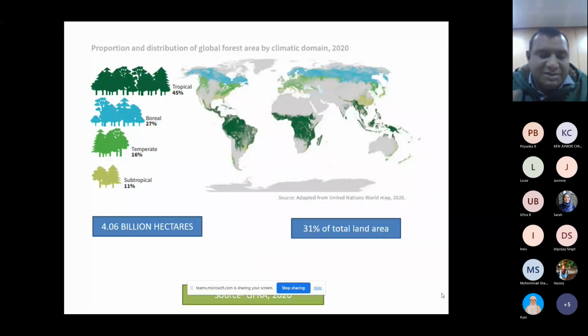So to start with, this is the overall forest picture, the forest we have throughout the world. This is as per the GFRA, the Global Forest Resources Assessment, which the FAO, the Food and Agriculture Organization of the UN, publishes once in 5 years. This is the report of 2020. We have around 4.06 billion hectares of forest, which accounts for around 31 percent of the total land area. It is dominated by the tropical forests, especially near the equator, in the Amazon, Congo Basin, as well as the Indo-Malayan and Borneo regions, as well as the boreal forest, especially in the USA, Alaska, and in the Russian Federation.